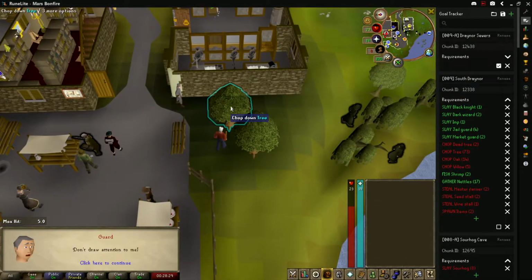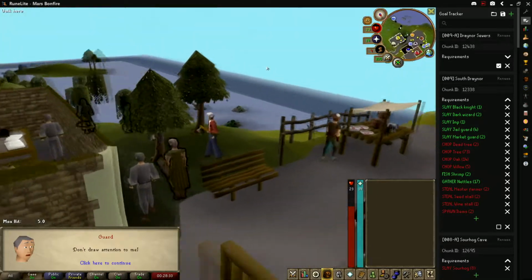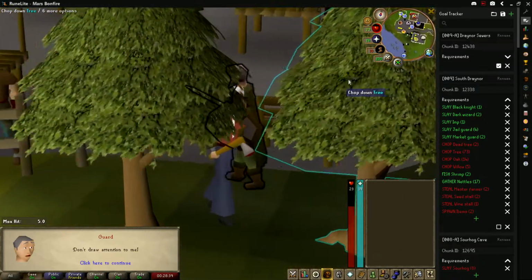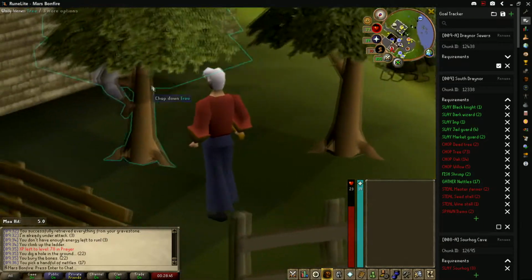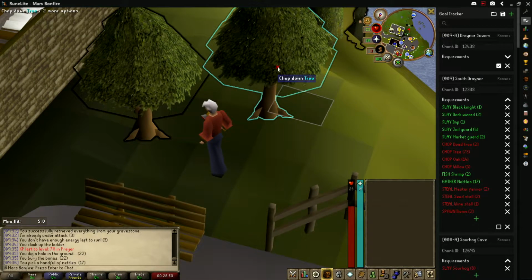Am I specifically not allowed to chop this tree? There's a guard in this tree? What the fuck? I've never noticed that before. Oh my god. Is that supposed to be connected to a... It's not a quest. There's no quest involving that. Wow. Incredible. Okay, well, that's a thing.